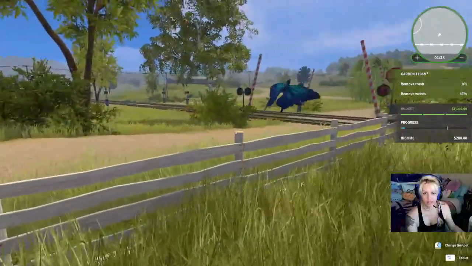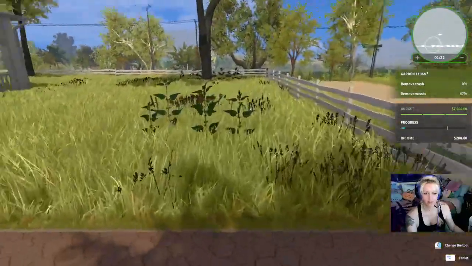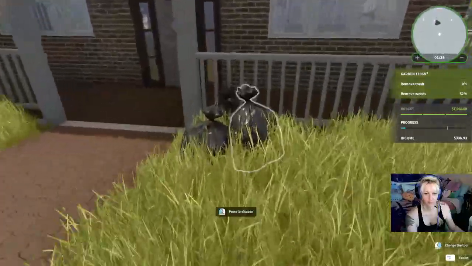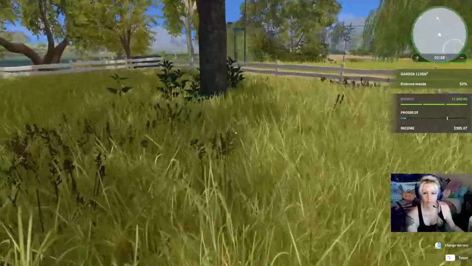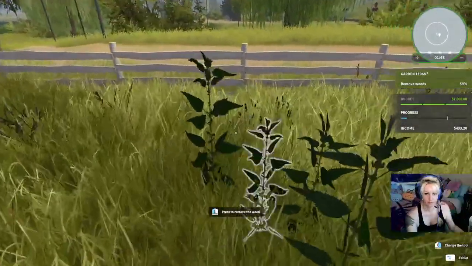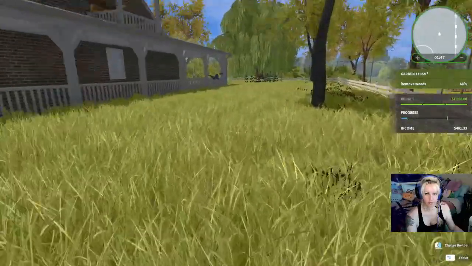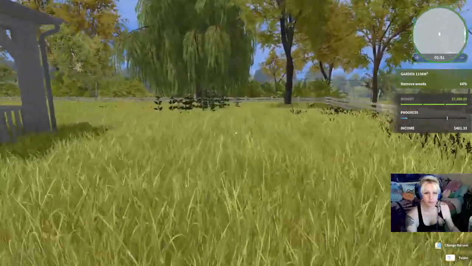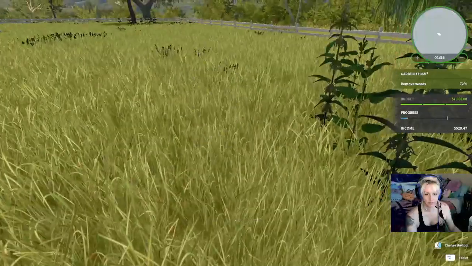Oh, it's so pretty. I love that blue. It's gorgeous. Trash. Okay, I just got weeds left. Any more? I see something towards the back here. Can I run? Is there a run button in this game? It's like Phasmophobia, it's got the same buttons, man.